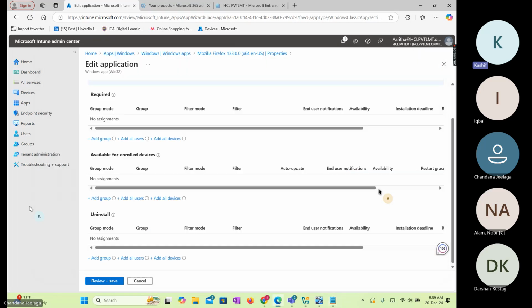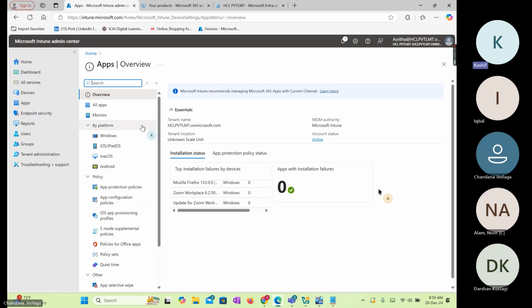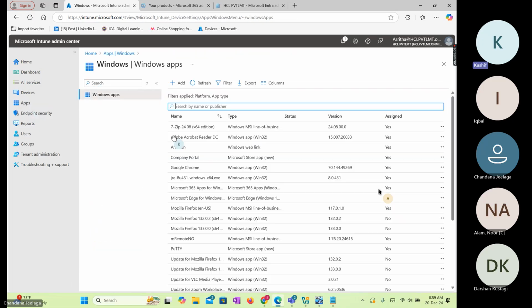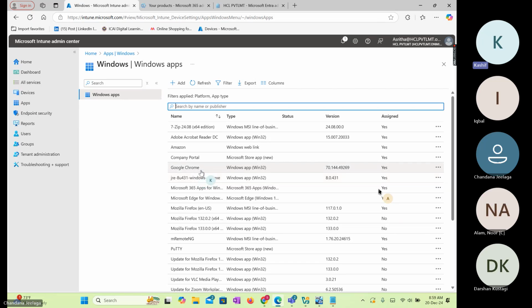Suppose your base application is, let me go back to apps here and Windows, Google Chrome. Now Google Chrome is a mandatory application. I would like to install it on all the machines, but Google Chrome has a dependency. Let's say it needs the Java runtime application.